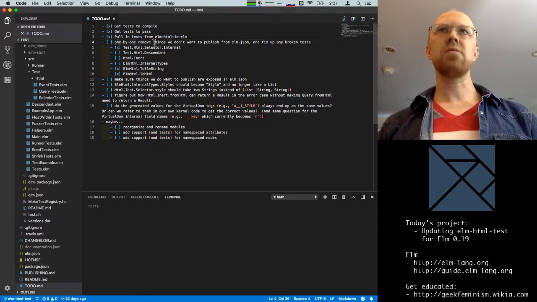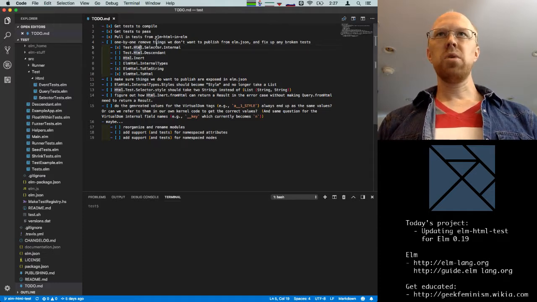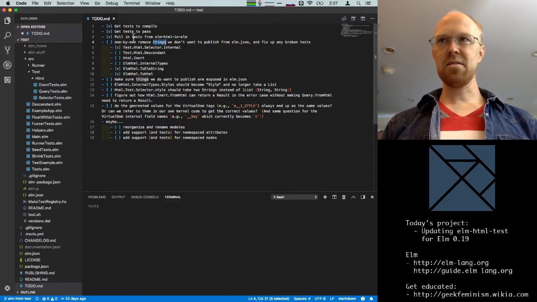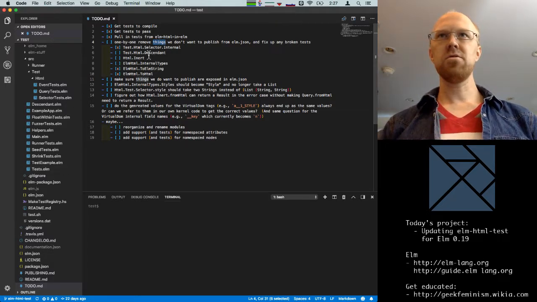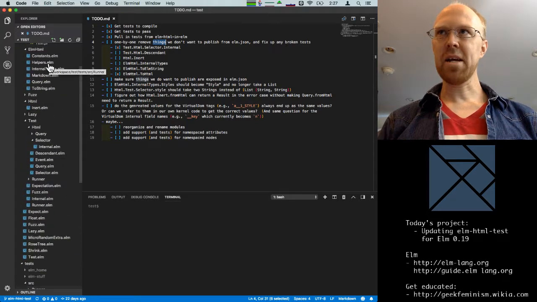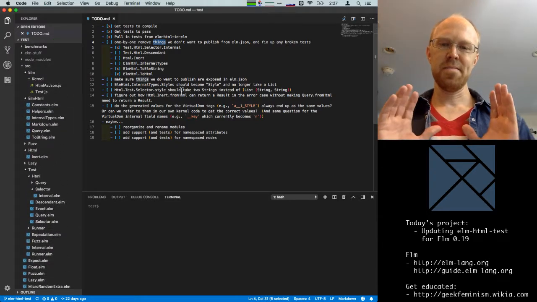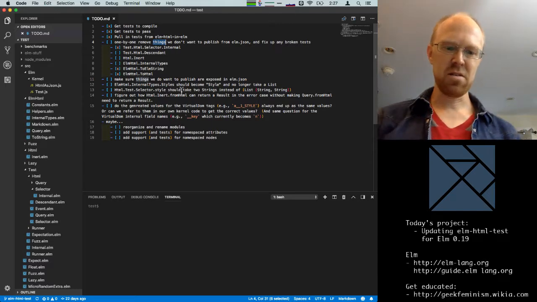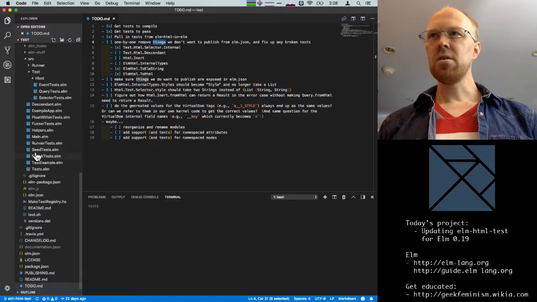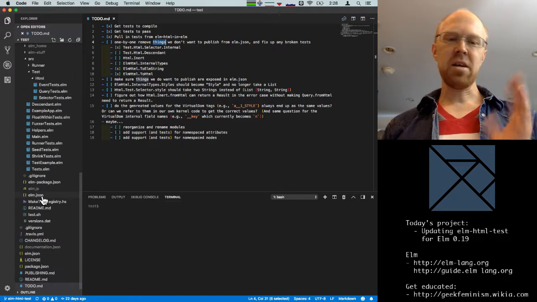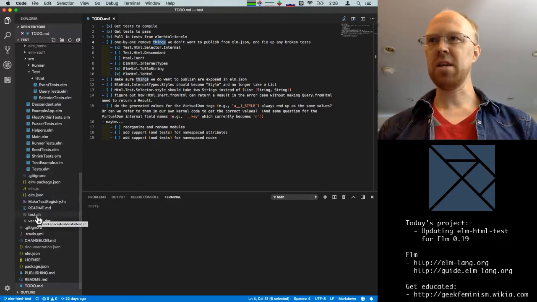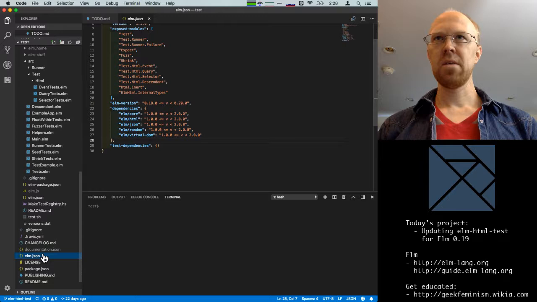Okay, and now we're on to fixing up one of the hacky things we did to get these tests to pass. The issue here is that the test suite for this package is unusual because of some tricks we've had to do to test the testing package itself. So our tests in this project are set up in an unusual way, which is different from how you normally set up your tests in a normal Elm project.